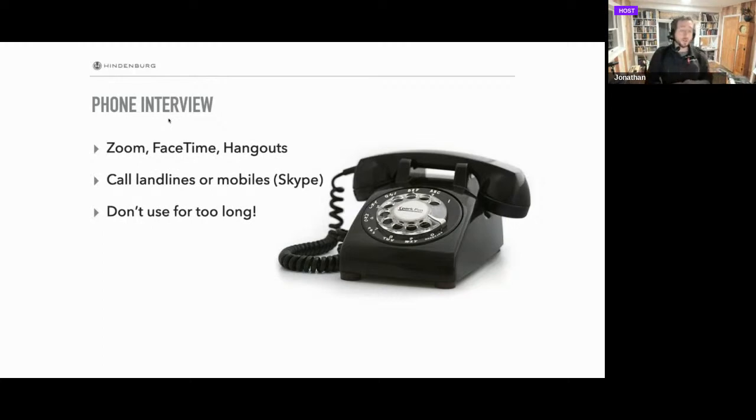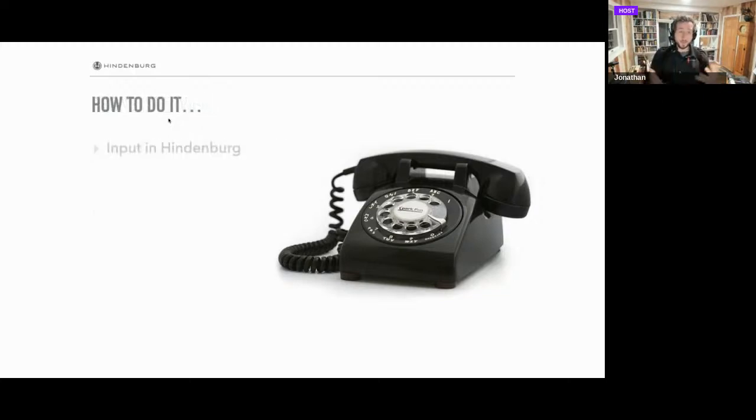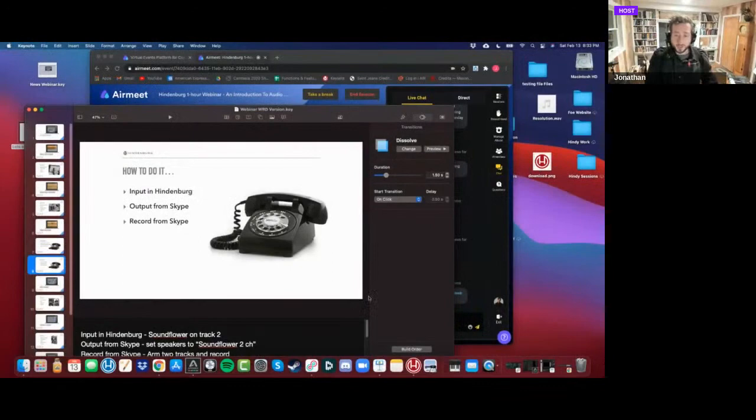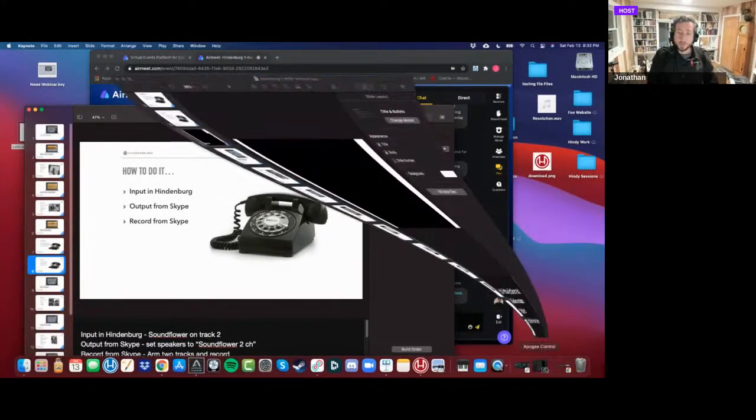But one thing we do want to stress here is that this does come up, of course, but you're never going to get the same type of audio that you would get if you had people speaking into microphones. That's why it sounds like they're on the phone. So because of that, you probably wouldn't want to listen to it too long. So can you do that in Hindenburg? Of course. What you can do is record directly from Skype directly into Hindenburg. And I'm going to show you a little video, actually, of how to do that.